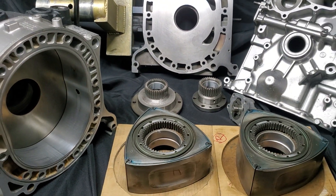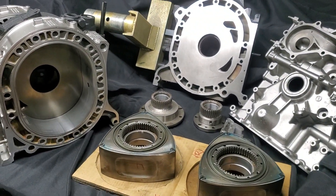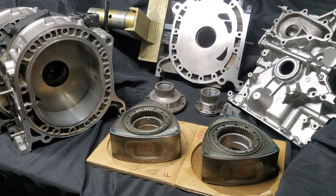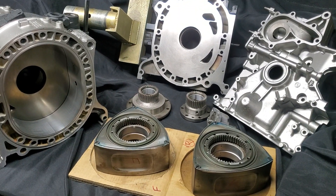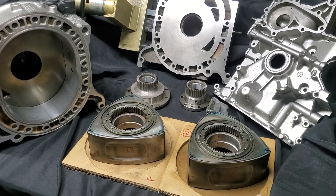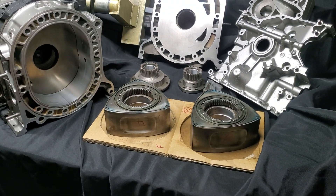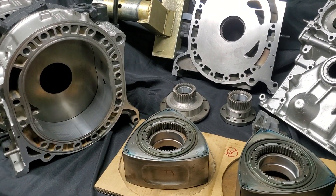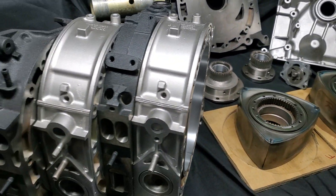Obviously we're going with new side seals, springs, new bearings. We've lapped our sides, we've honed our rotor housings — which is a newer process available to kind of clean up a used rotor housing — and we put new oil control rings, O-rings, basically all of our rotor parts. Our bearings and what our rotors are going to run on is either new or has been resurfaced and refurbished. So we're getting all of these used components back to — I'm not going to say new — but back to the opportunity to have a second go at life.